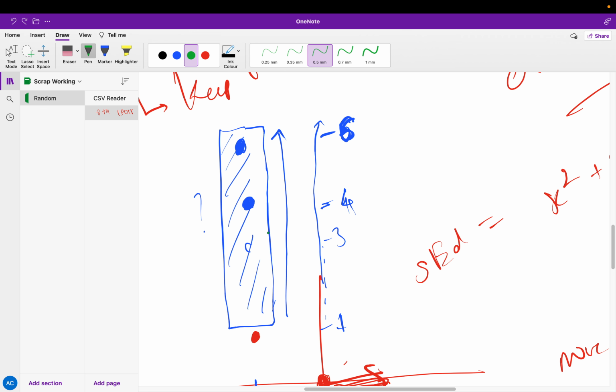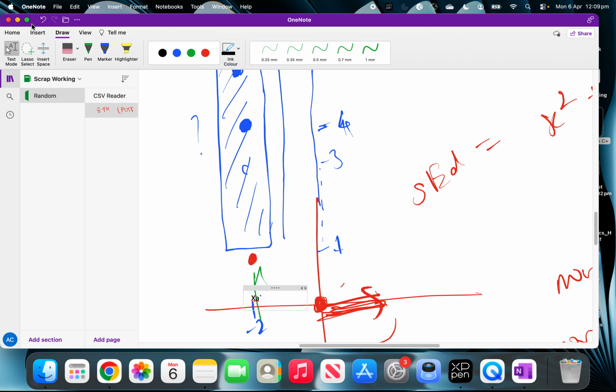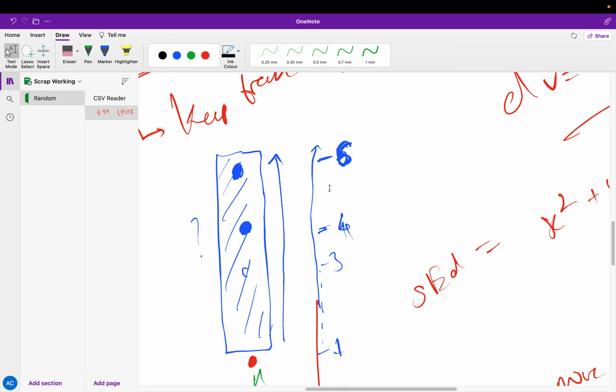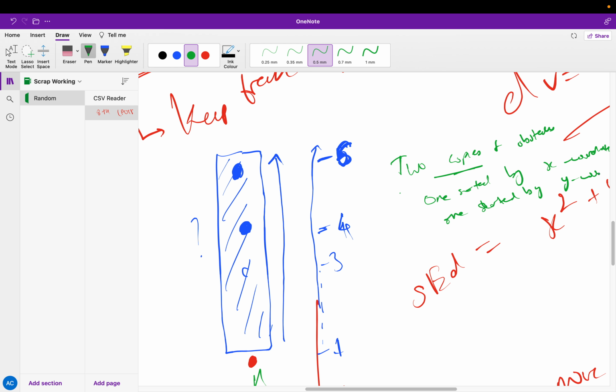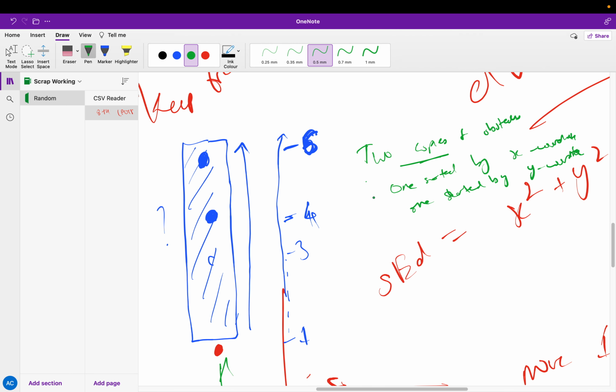So if that's the case, how do you quickly find obstacles that are, first of all, at this x value, -2, but also within this range of -1 up to -6? I would think maybe you have two copies of obstacles. One is sorted by x coordinate, and one is sorted by y coordinate. The reason I think this might be helpful is that because we're keeping the x coordinate fixed, you would look at this copy.